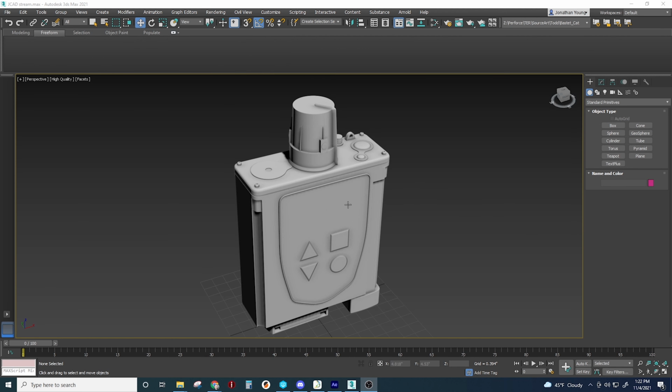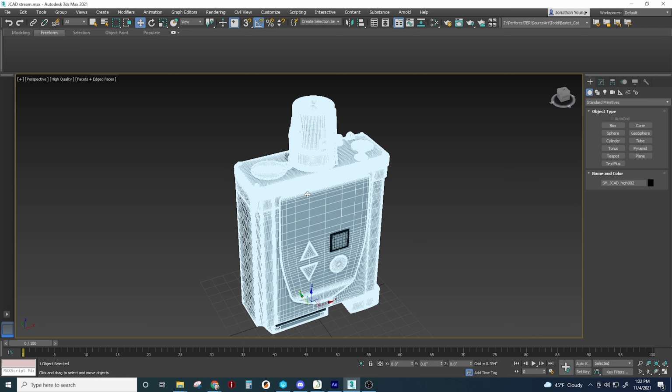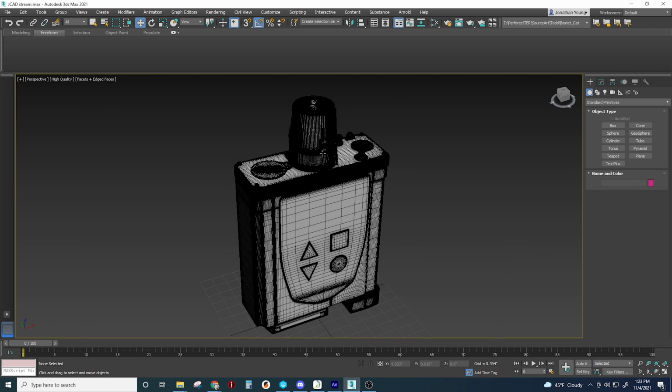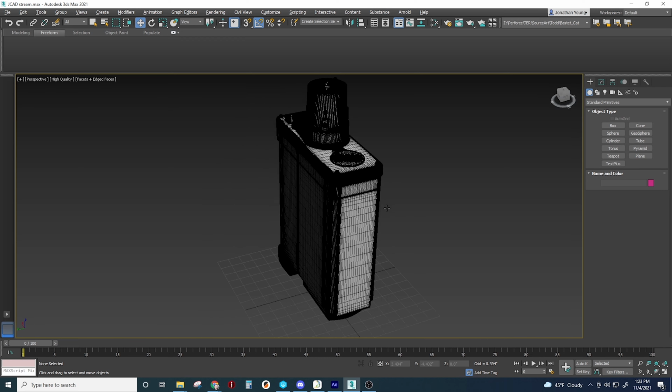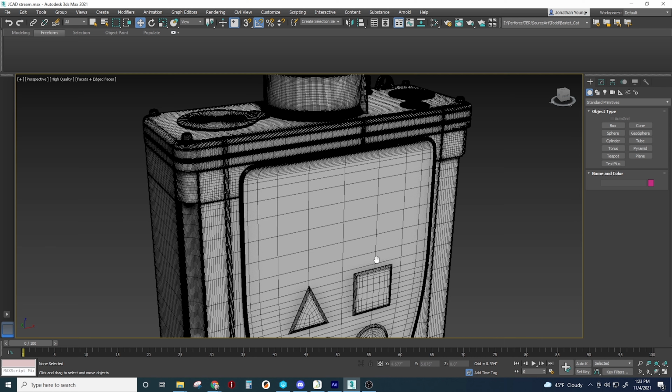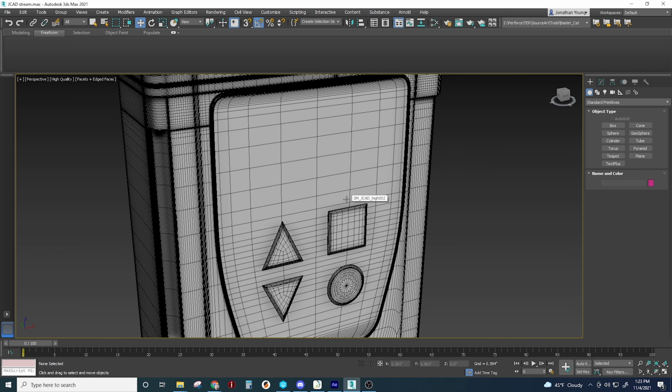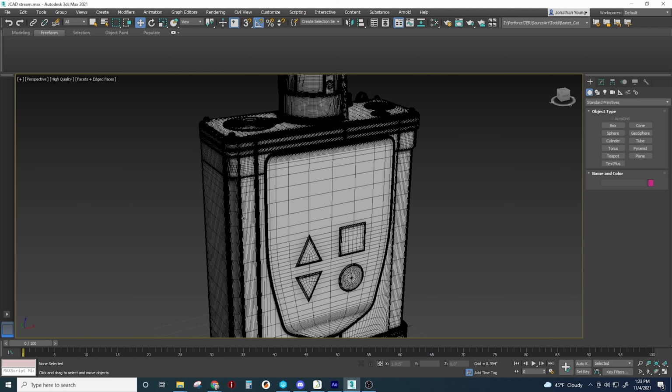So to Boolean, first thing, always make sure you save this model in particular. After I've gone through and turbo smoothed everything and created all these control edges and used smoothing groups, it's actually quite heavy. So sometimes your system can drag when you try to Boolean two different objects together. Sometimes it can crash. So just to be safe, I always go and save. I'll go to File and just save a quick copy.